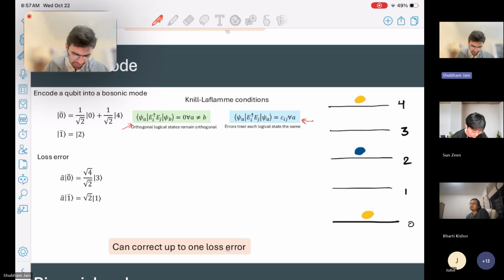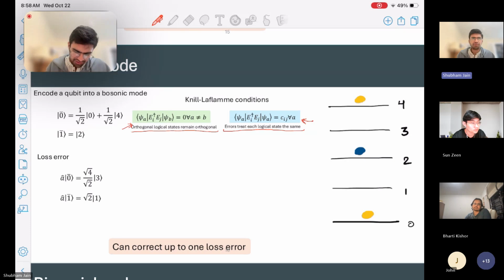I mentioned these in two sets, and the intuition is that there are these off-diagonal conditions, which intuitively just mean that if you have some orthogonal logical states, then they will remain orthogonal even after the action of the error. So the errors cannot ever create some overlap between orthogonal logical states. And then there's this other set of conditions, the diagonal conditions. This intuitively says that the error model or any error operator cannot distinguish between any two different states of your logical space. And these two are necessary and sufficient for error correction to be successful, in an intuitive way.